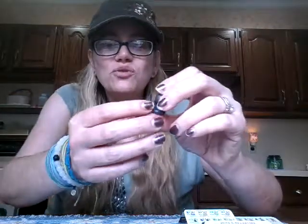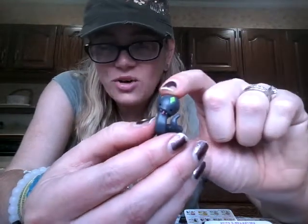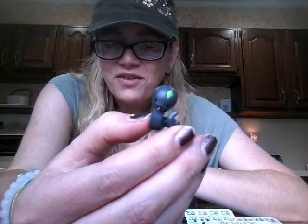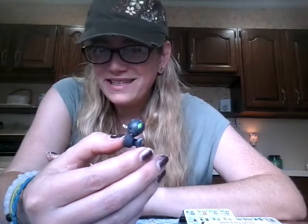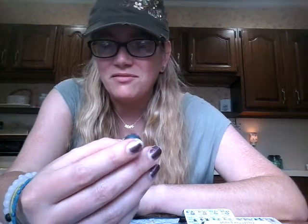Okay, let's see. There's so much stuff in here, girl. Oh my gosh. This is another Toosie pet, and I know I don't have this one. It's a little snake. I'm so scared of snakes in real life, guys, and I hate that I am. I'm trying to get past that fear because, honestly, I'm starting to truly understand that if you don't mess with a snake, snakes are generally not going to mess with you. It's not like they're going out of their way to be aggressive. I mean, if I saw a snake in the wild, I'd flip out, but if you give it its space, it probably would give you your space, and I shouldn't have this irrational fear of them.